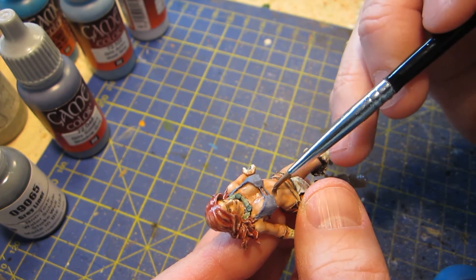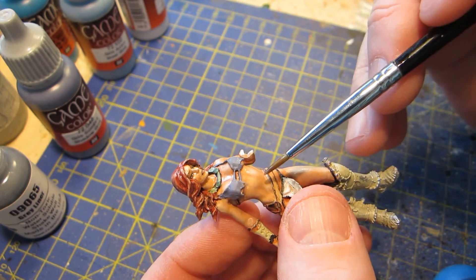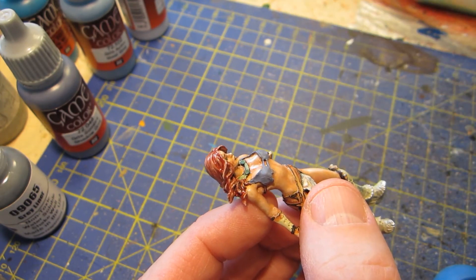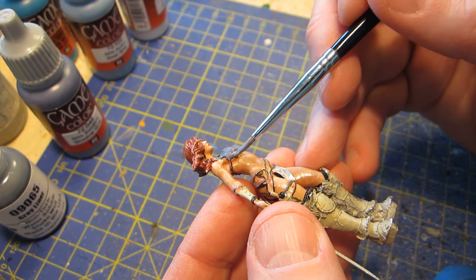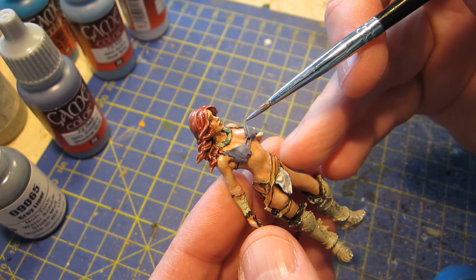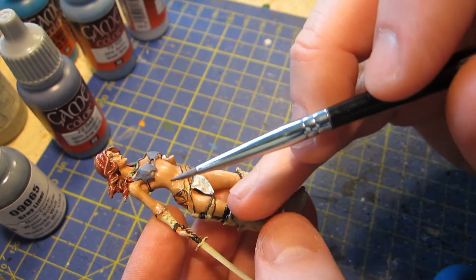Luckily when it's been gloss varnished like this... there's a little bit of gray there that is not coming out. That will require repainting with the skin color later and I don't have it on my palette anymore. I change palettes occasionally — the paper on the white palette has to be changed occasionally and then I lose the previous colors I had on there.